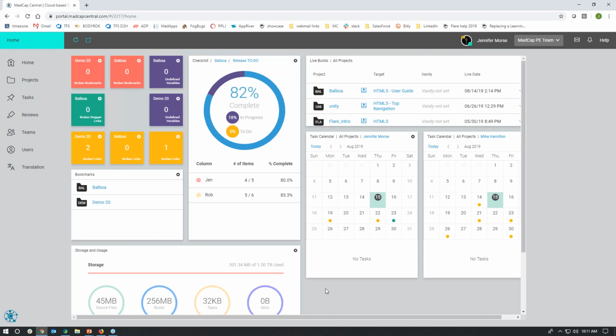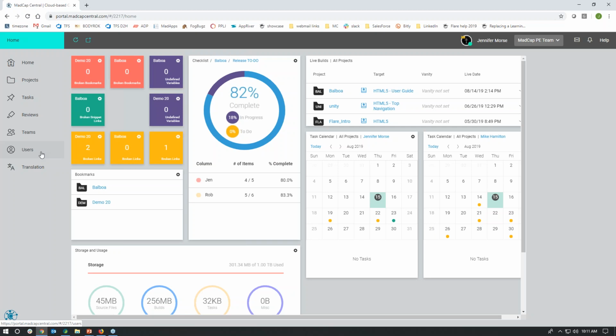So a little bit about the home screen. On the left-hand side, you're going to see some pages here. We've got home, projects, tasks, reviews, teams, users. There's not a rule that says you have to necessarily start with any particular area over on the left. You'll find as you tinker with this that these things are somewhat interrelated. Projects and reviews kind of talk to each other, so you'll see these things kind of intertwining.